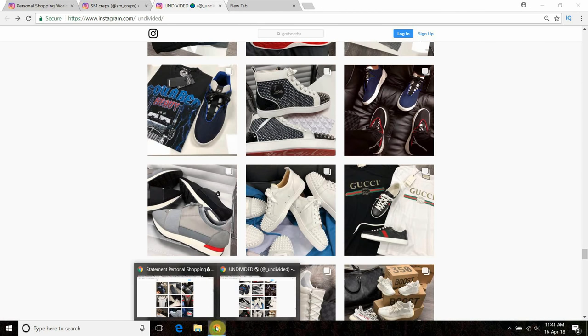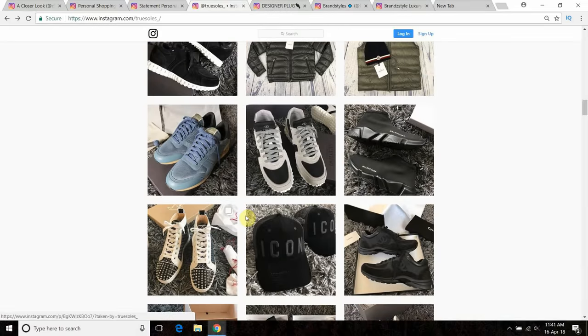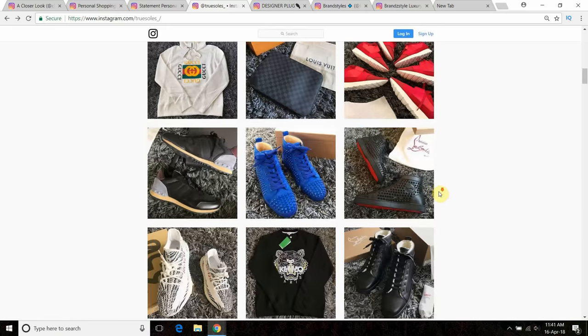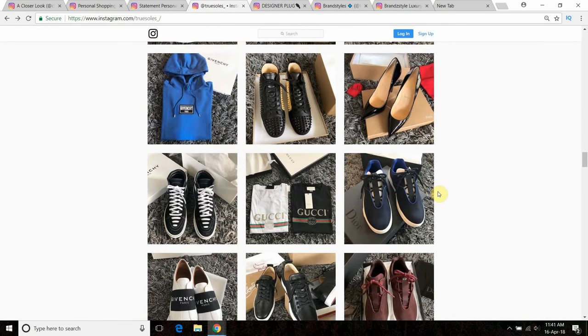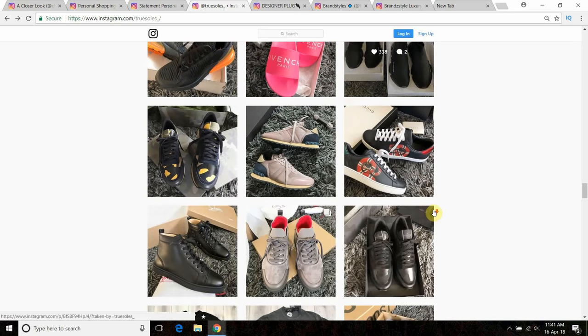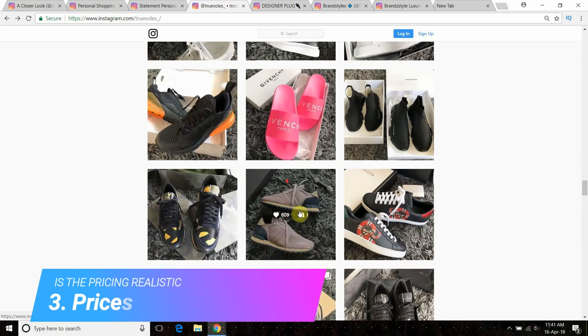A big problem is pages that steal pictures. I'm going to show you some fake or scam accounts so you can get an idea of what to look out for. This one here can catch out a lot of people — if you look down the feed, everything looks fine and the backgrounds look consistent. These are the ones you need to be really careful about, because if you've checked the page is open and the pictures look fine, you might think it's safe to buy.